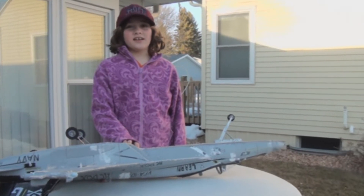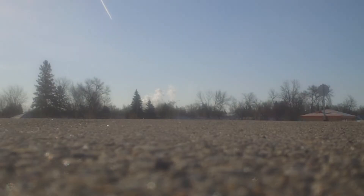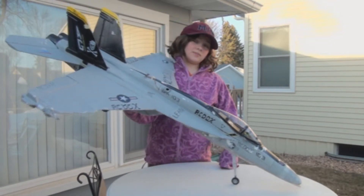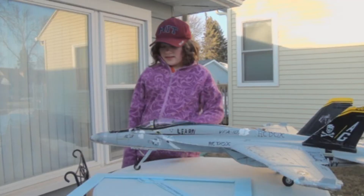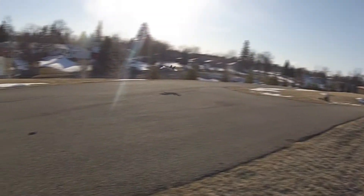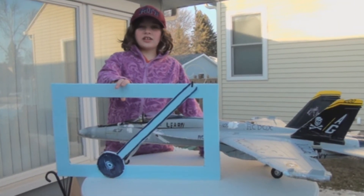So when you crash or land, the wheel's going to bend back and then snap back up. You'd think that when you come down and hit hard, the landing gear would just spray backwards, but it doesn't. Here's the reason why: as you can see, the landing gear is angled forward — we did that on purpose. This is a scaled-up model of the landing gear, and it is angled up as well.